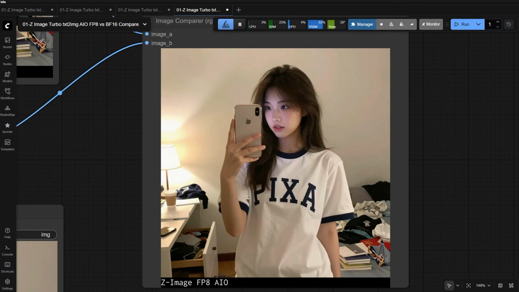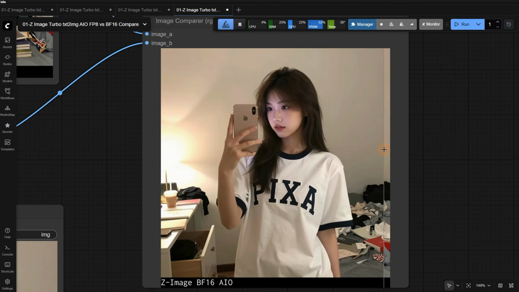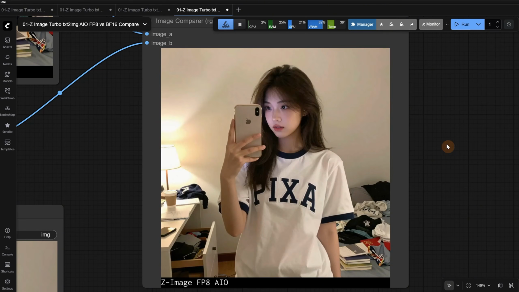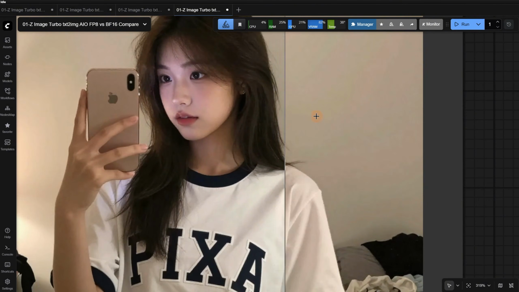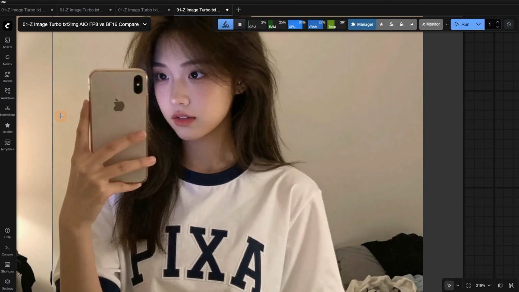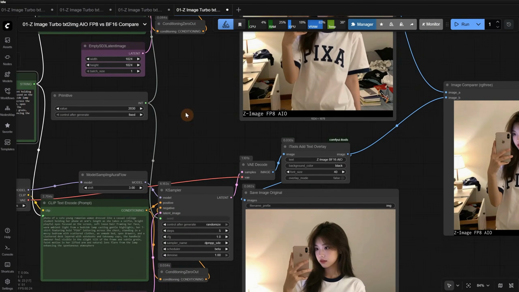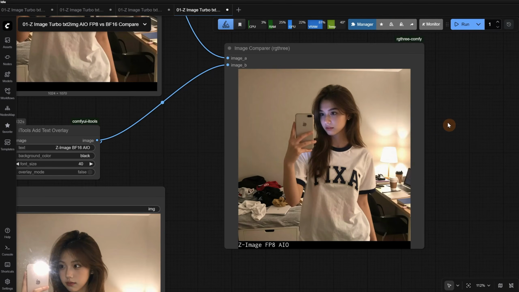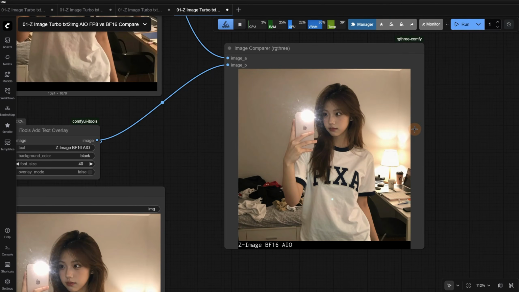Let's try another one. One thing I noticed with Z-Image is that if you generate a woman, it tends to make Asian women more often, but you can add nationality and other details to get more variety. Also, the variation is not very big, just like with the Qwen image model. It tends to give similar results, so you need to adjust the prompt more if you want more different results.